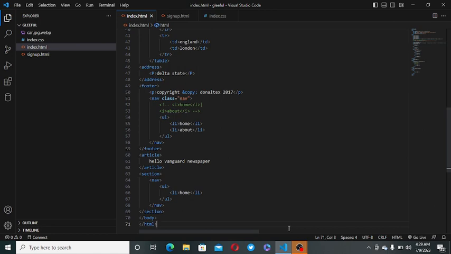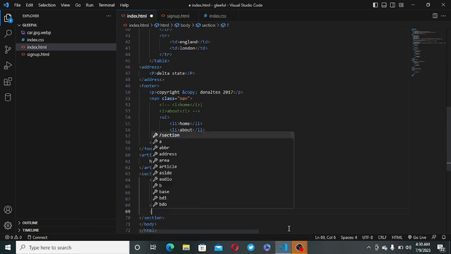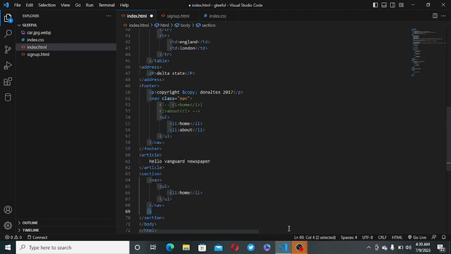Now in HTML, some characters are reserved. What I'm trying to say is that, for example, if you want to write something like a less than or greater than sign, this is a tag. If you print this out, some browsers might think that this is a tag, rather than you writing a less than sign.